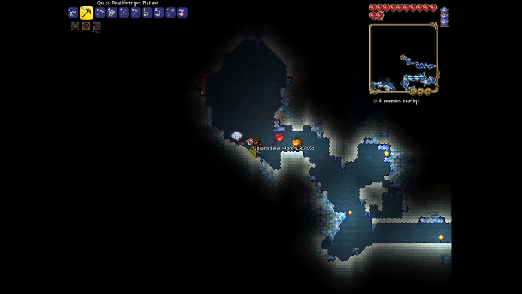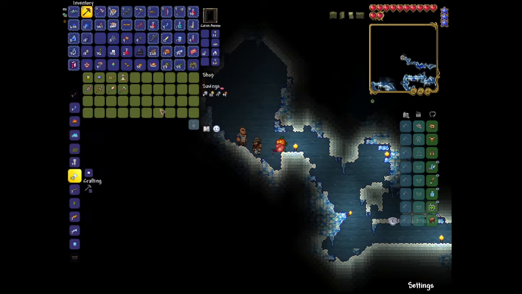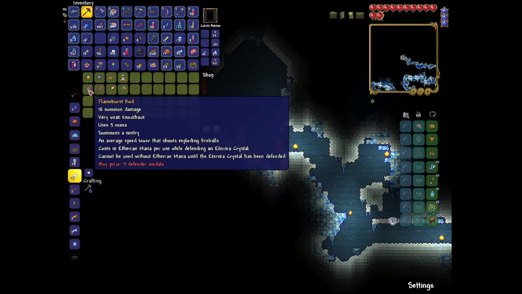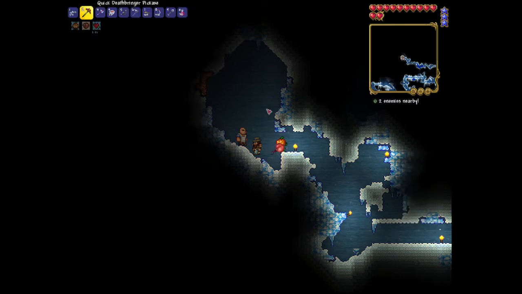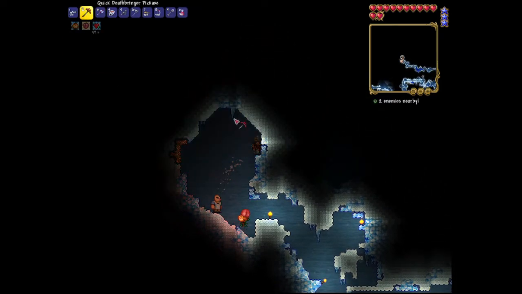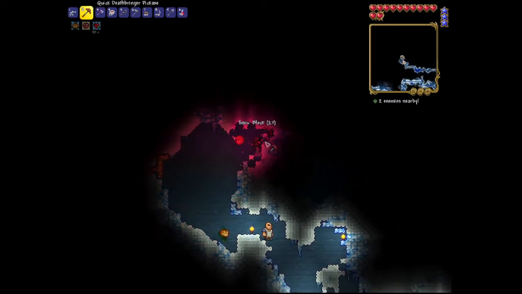An unconscious man. Oh, we found the bartender. Huh? How did I get here? The last thing I remember was a portal opening up in front of me. What do you got? Defender's Forge. Journey of Crystal Stand. Journey of Crystals. Yeah, no. You go back to town. We'll deal with the Dungeon Defenders events and stuff later. For right now, we're exploring, so.